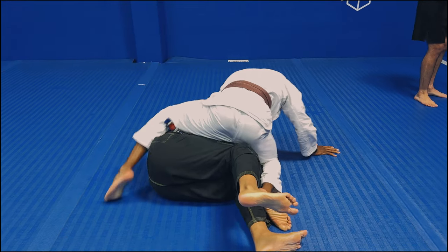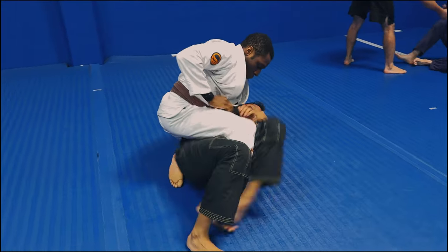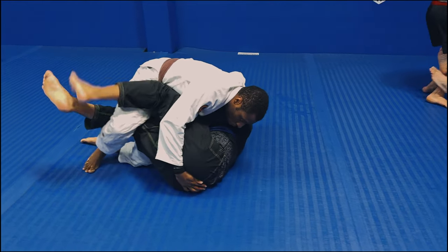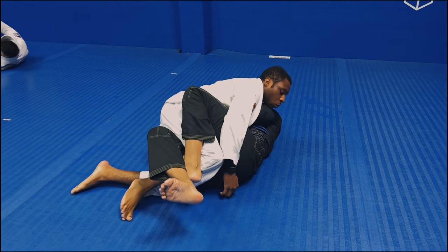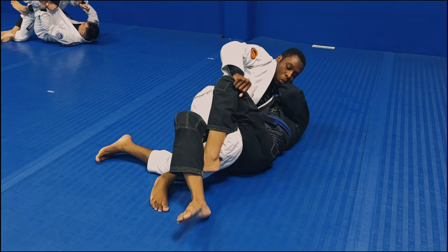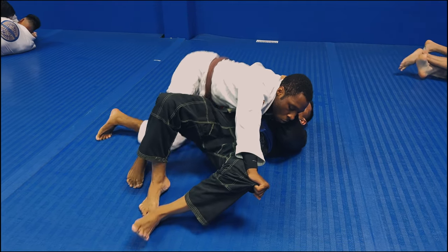Now that I've got that locked up I'm going to start getting into a knee on belly position, but I'm kind of lazy with it and don't really get into the mount, and that allows him to turn to his side and catch my leg on the way back out. I'm not too worried because now I'm going to force him to play a half guard position. I'm sitting to my left hip, making it extremely uncomfortable by putting my left shoulder into his face. Once I'm situated, I use my right hand to grab his pant leg, force my knee above his knee line — that gives him the option to bump and hip into me, but when he does he has to put his foot on the mat, which lets me step my foot out and pass into side control.